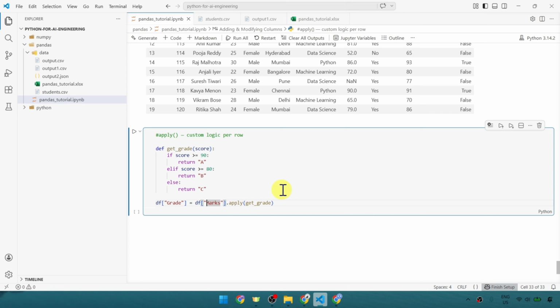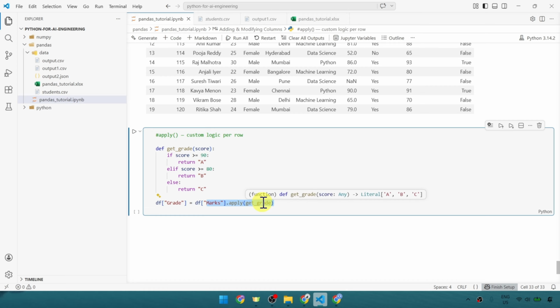These marks only we want to provide one by one to this getGrade function. So automatically when we use df marks dot apply, each and every score or marks will get provided to this getGrade function as we are using dot apply and then passing getGrade. To keep it simple, we need to provide the column dot apply and there we need to pass the function name. That's it.